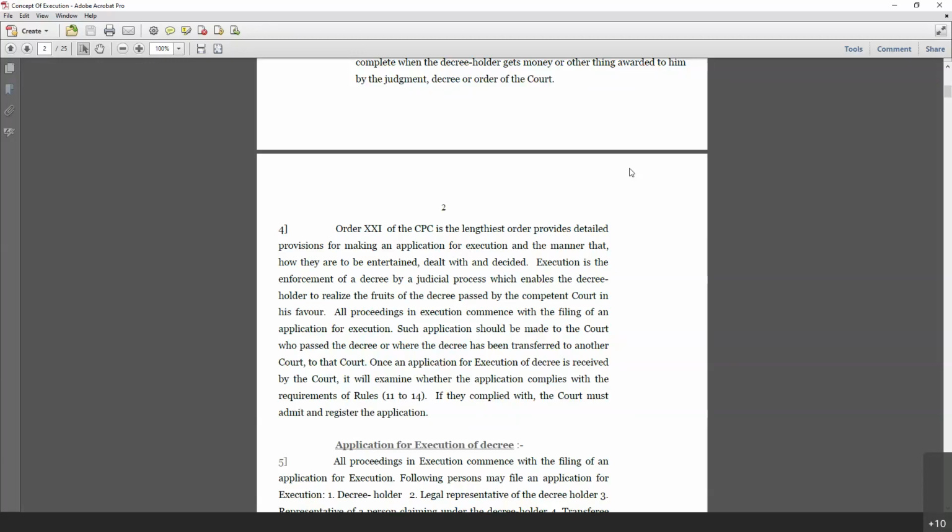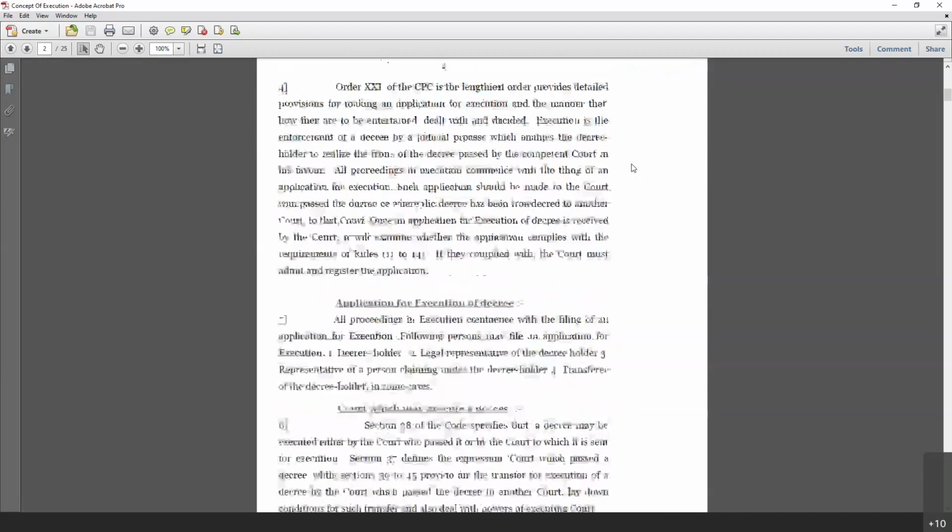They essentially deal with the basic fundamental underlying principles, but it is these orders under the CPC which lay down the exact procedure or the exact methodology which is to be followed in that particular process. Now, in the case of execution proceedings, Order 21 is the lengthiest in the CPC, and it is not very easy to read, which is why I said that the other reading essentially breaks it down for you and possibly makes it easier to deal with the length of this order and the various elements which it seeks to implement.